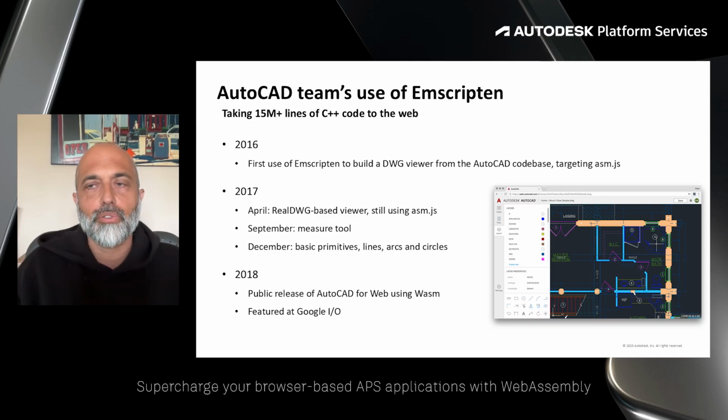And we gradually built in more features such as measurement and basic drawing primitives such as lines, arcs, and circles. Then in 2018, we released our first version of AutoCAD for web that was based on WASM, and that was highlighted at the Google I/O conference in 2018.